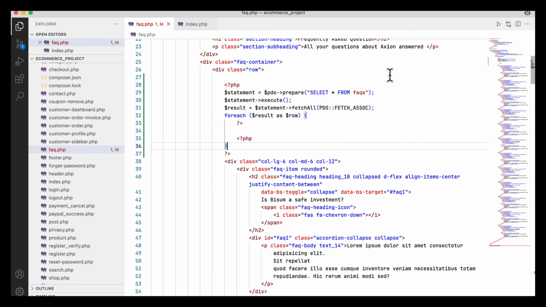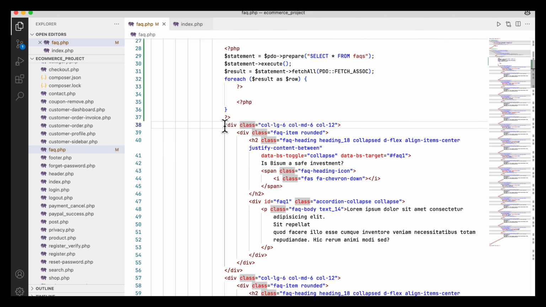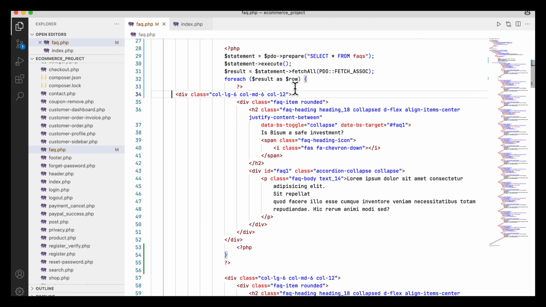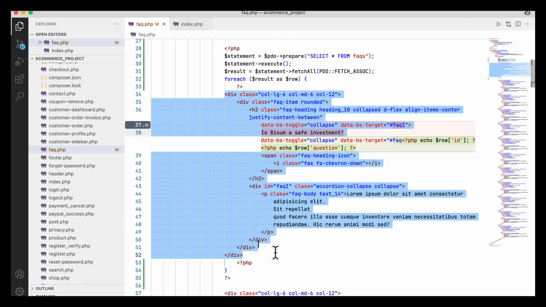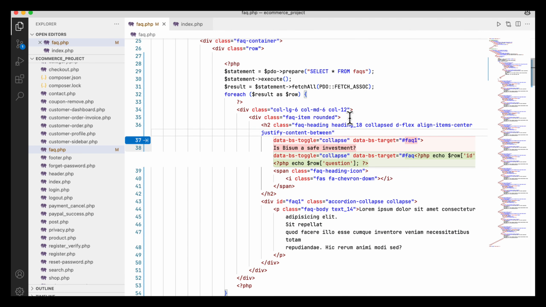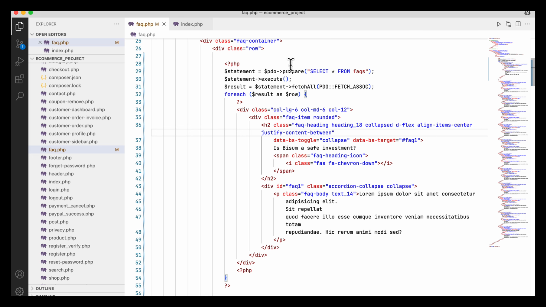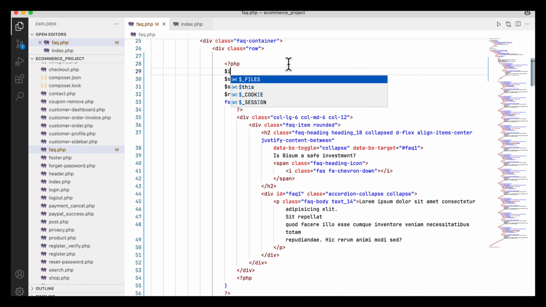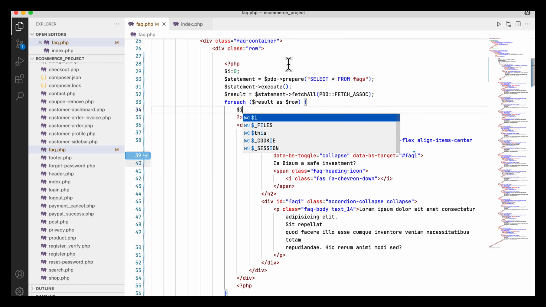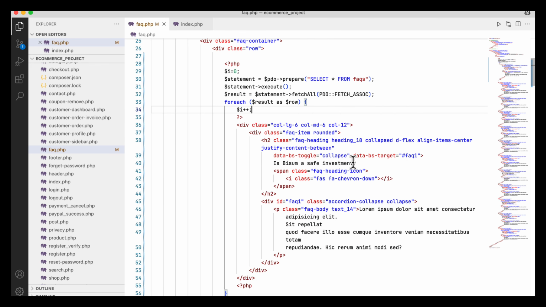After that this one I am going to cut and paste it here. What I will have to change here is to write i equal to 0, and when I am in the loop, I write i plus plus.